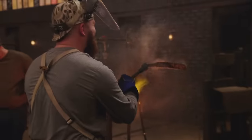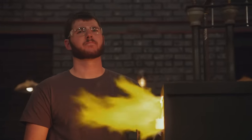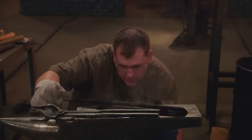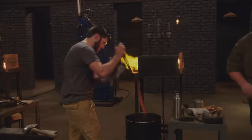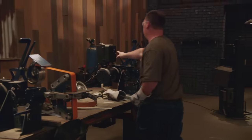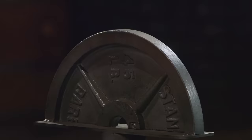Jake's blade is maybe one of the thinnest and narrowest we've ever had come out of a round one. Five minutes left! Kyle just quenched — looks pretty straight. Braxton just quenched again. Time is called: bladesmiths, shut down your machines, drop your tools — this first round of competition is over. To test the strength and durability of your blades as well as the overall construction of your knives, I'll be batoning them mercilessly into this weight plate. Remember, this test is all about what the plate does to your knives, not what your knives do to the plate.